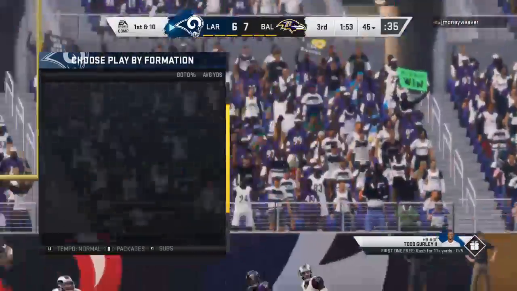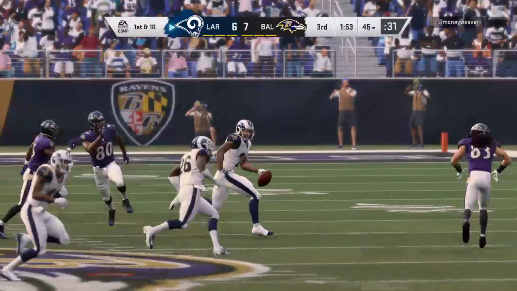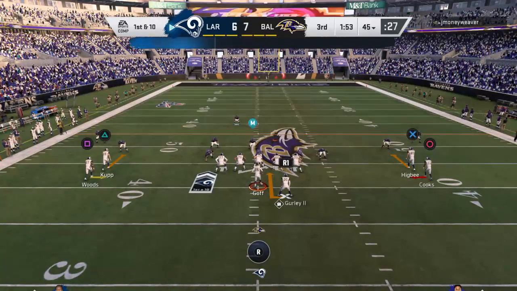When we talk about Aqib Talib, technique is not the word that comes to mind, but don't worry about that. This guy anticipates as well as anyone in the league. And he did just that, picking off another pass.